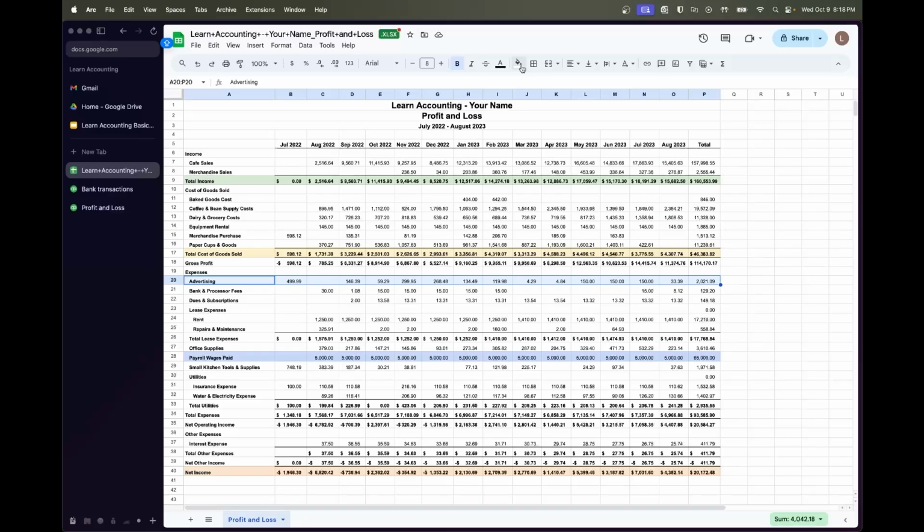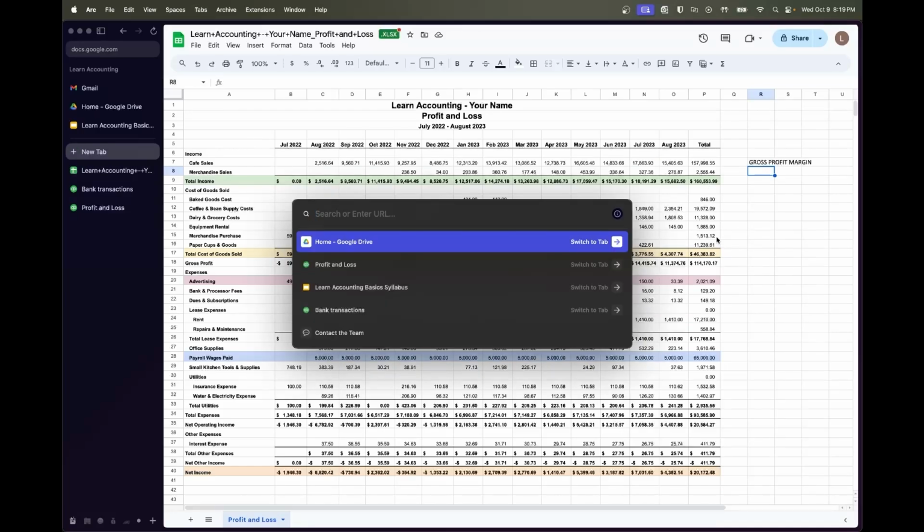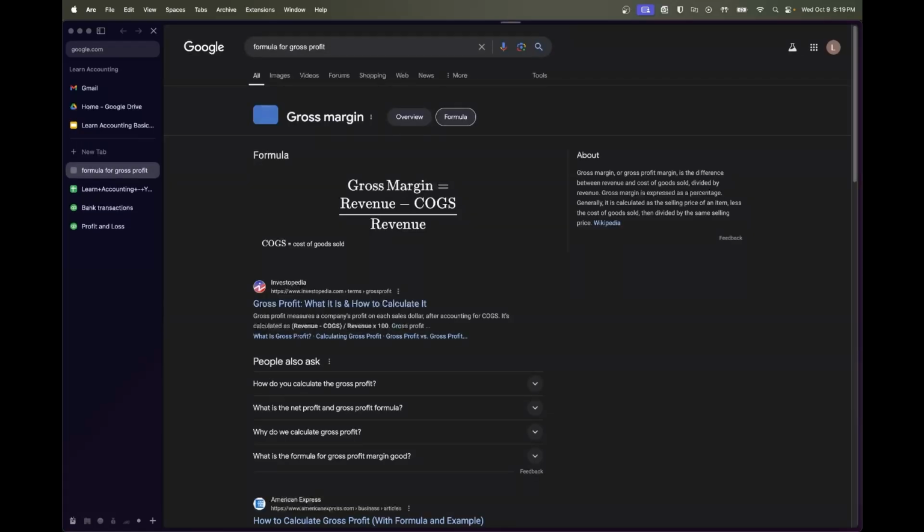This one's another bonus one that I think is really nice, and we'll go over how to calculate that as well. What I want to calculate is gross profit margin. I can show you how this is done. Formula for gross profit margin. If you don't know this, and I think this is really valuable if you're a business owner, this will really help you understand how gross margin is calculated as a percent. So it's revenue, which is your income, minus cost of goods sold, divided by revenue.